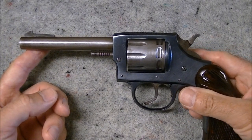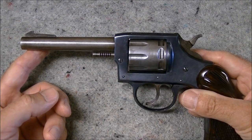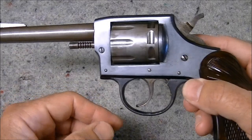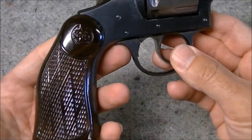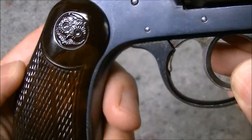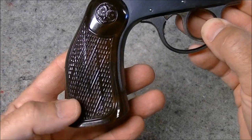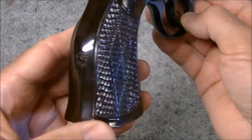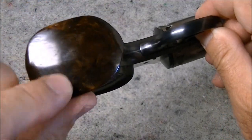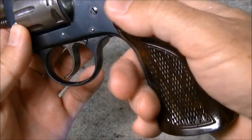This particular example is nominally supposed to be a four and a quarter inch barrel — I measured mine and it's more like four and three-eighths of an inch. These are an all-steel gun: steel frame, steel cylinder, steel barrel, all the working parts are steel. The only plastic parts are these grips, and they have the Ivor Johnson owl trademark embossed on them. These are a tenite plastic, which was a popular material in the 1940s and 50s for firearm stocks and grips, and these ones are in really good shape.